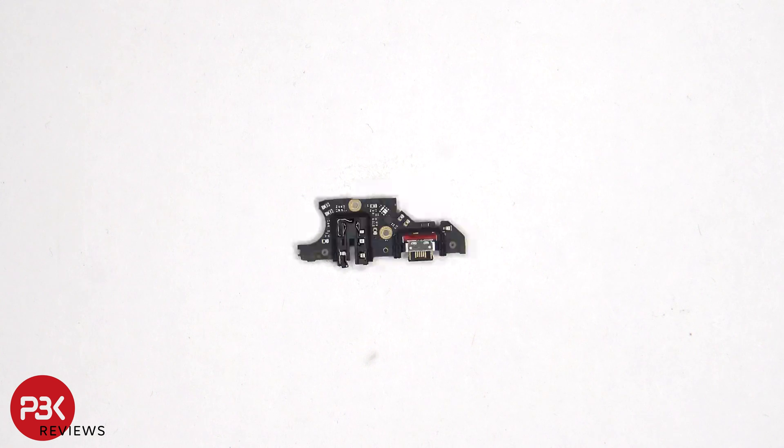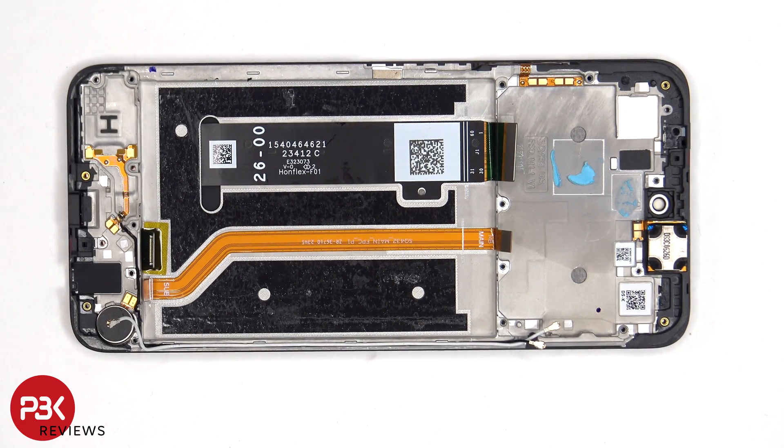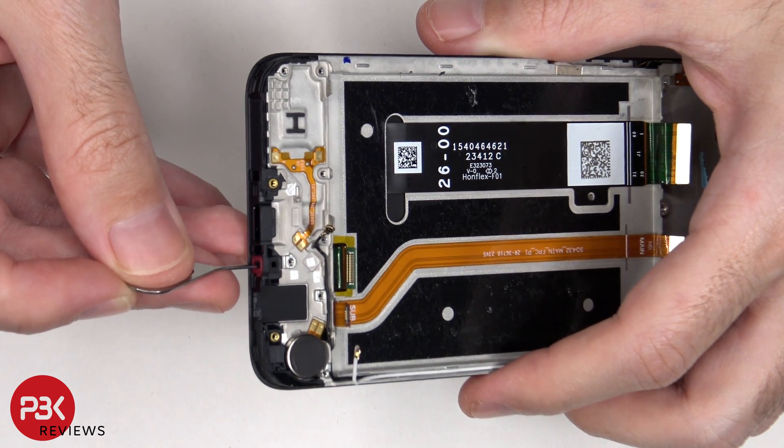Here's a look at the other side. On this phone, there are rubber gaskets and mesh filters on the openings for the microphones on the frame, but they are seated against the frame. So if you were to accidentally insert your SIM ejector tool in the wrong hole, you wouldn't damage the microphone since the microphones are seated above the holes, but you would damage the mesh filters or rubber gaskets.